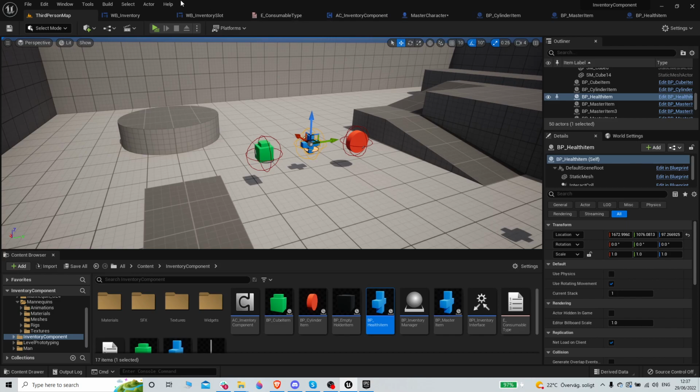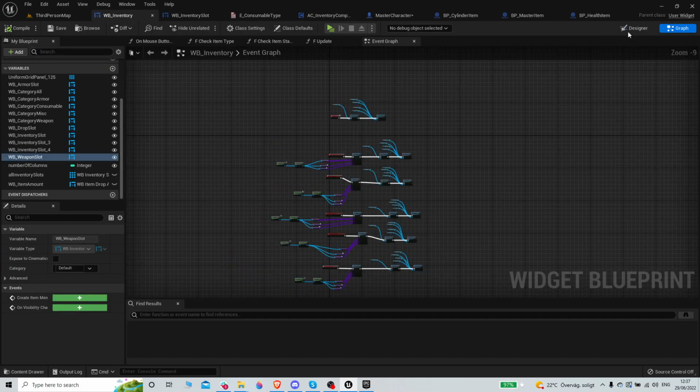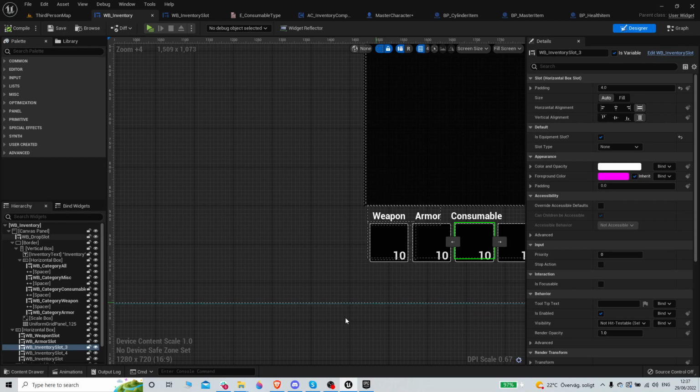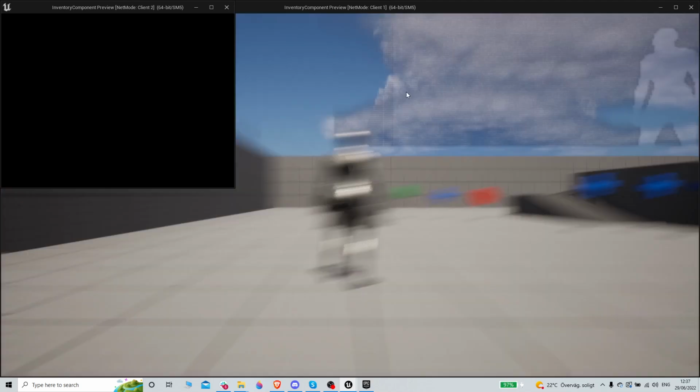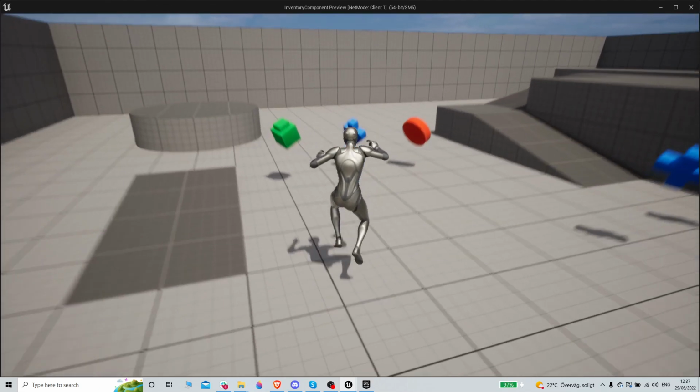And in the inventory, I also need to change this, the slot, to be a slot type consumable. Otherwise it won't work.